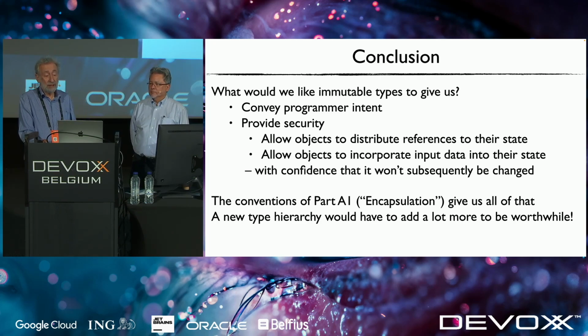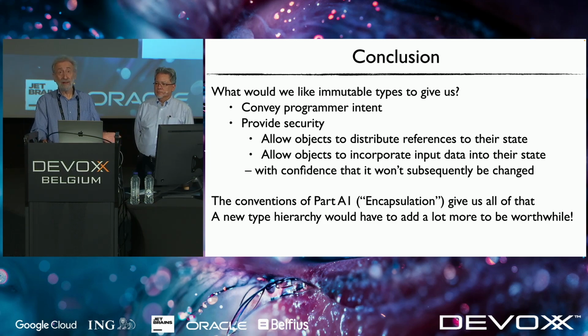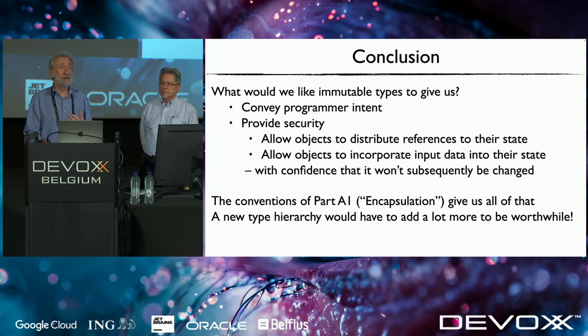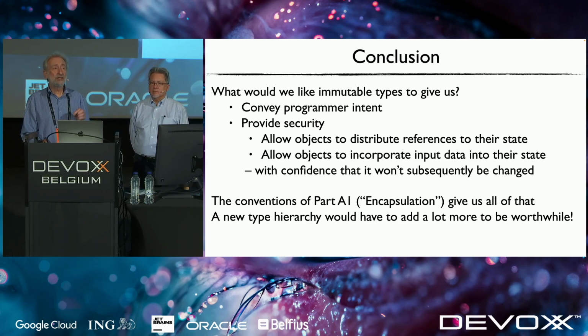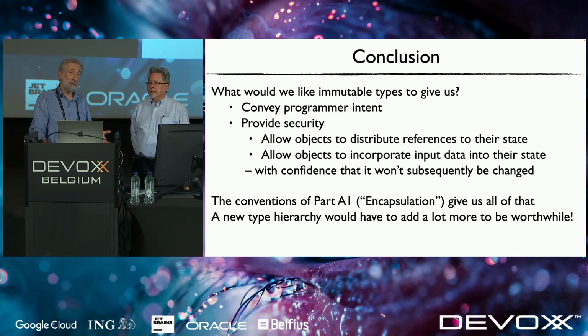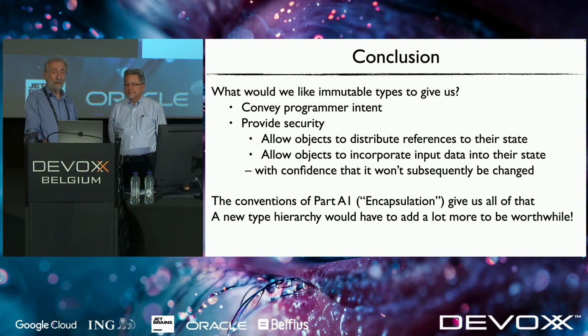So one option would be, supposing a new type hierarchy did add persistent collections, for example, then it might be worth all of that work. But it doesn't look like there would be enough value added simply by providing immutable types to justify the huge extra complexity and the massive proliferation of types that you would get. Or I would say immutable types layered over the existing collection framework. Right. Okay, that's it. All right, I think we better move on.